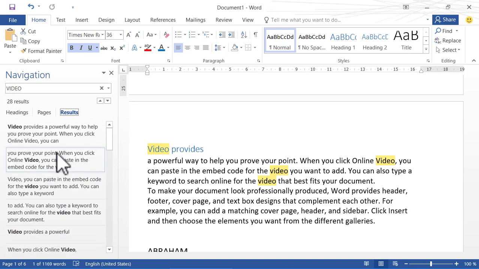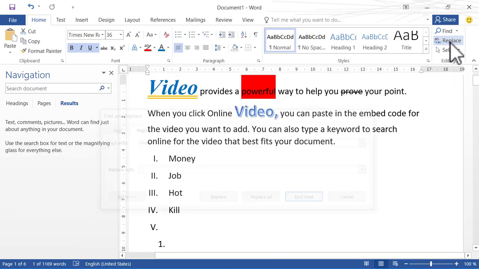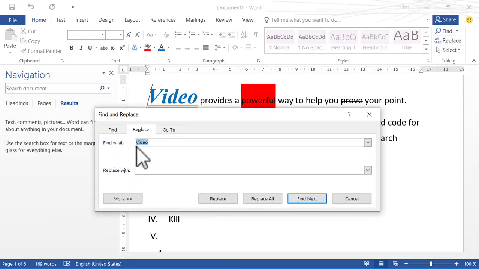So what we're going to do, we have already found the video. So we want to change the video to another text, let's say music. So we have to go back here and go for replace. So let's go for replace now. We already found the video, so we're not touching this part. So we have to click here, type what we want to replace it with. So we want to replace it with music. So we type music, and then we click on replace all.